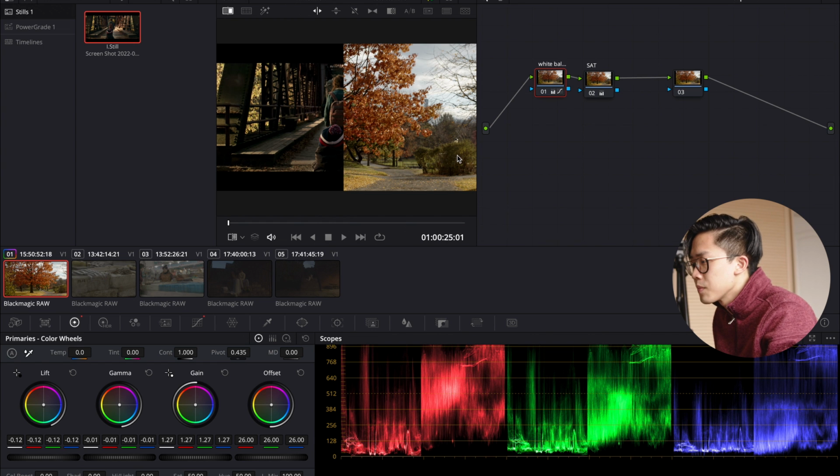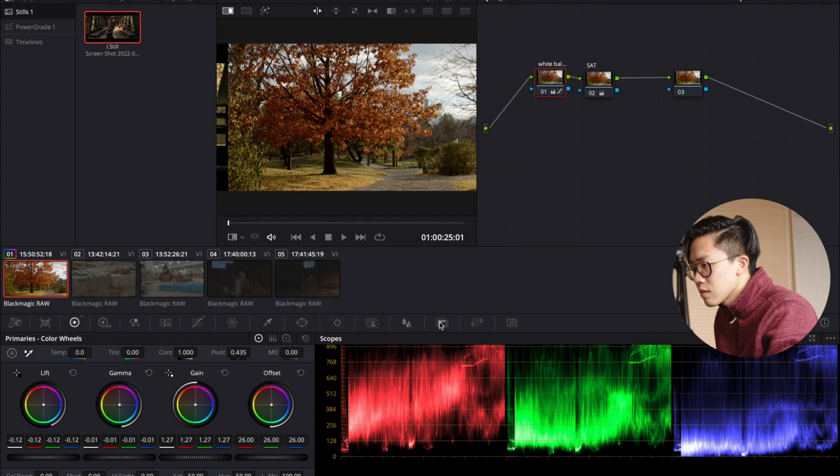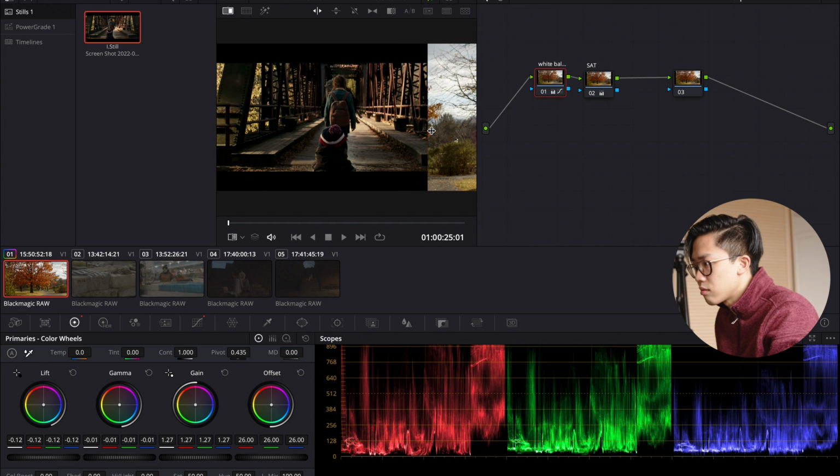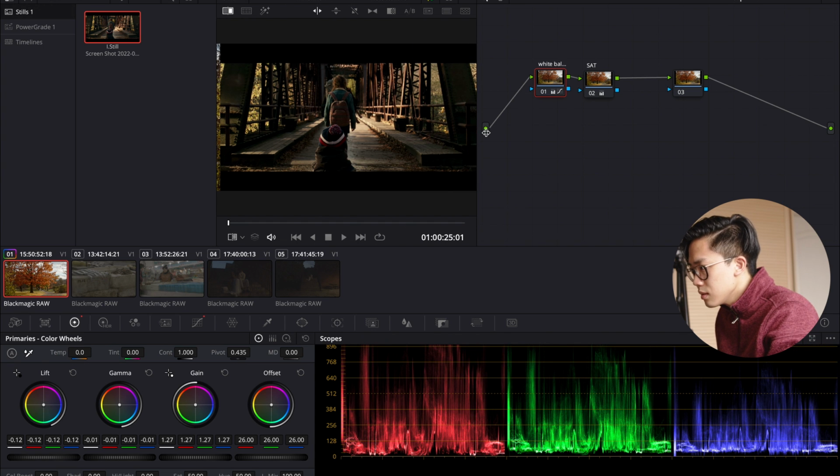The next tool that we want to be using is Parade. One thing in Parade you want to be looking at is that this information doesn't tell you about light. When you see this going over the board, it doesn't mean that you are losing information. It's just telling you the color information. So again, let's look at the red, green, and blue. And we immediately see that in A Quiet Place, we have a lot more red, and it's almost like a walk down of red, green, and blue.